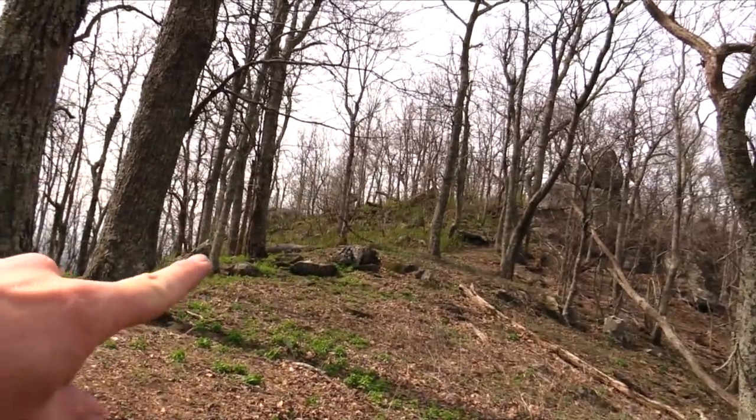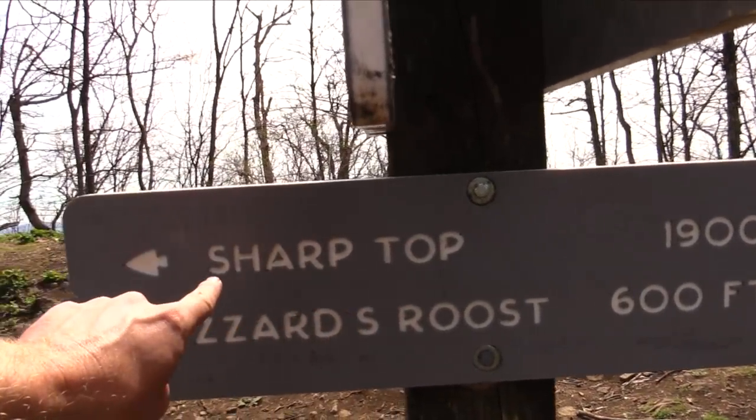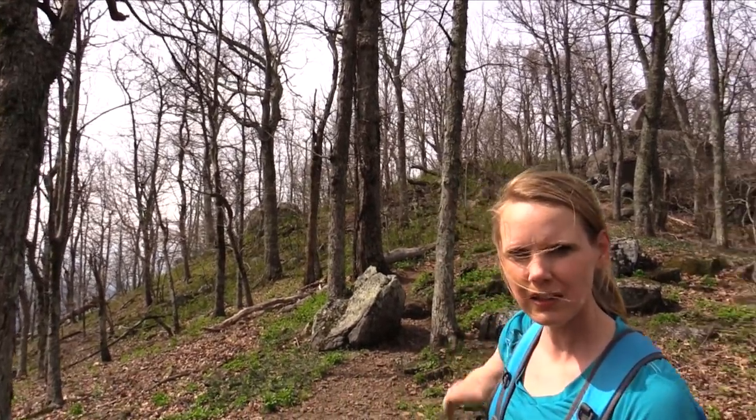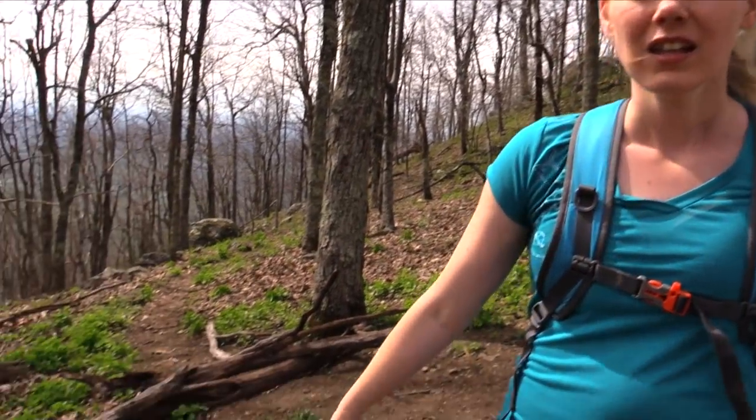That right there is why we have such nice trails to walk on. Most of these people are volunteers. I think when we get older we should volunteer our time — that is what I want to do. It looks like we might have the Buzzard's Roost over this way. So we are heading in this direction to Buzzard's Roost first, then we'll come back and do Sharp Top. Buzzard's Roost is about 600 feet in this direction. Luke and I noticed a little trail over here — we're thinking that might be the way we want to go.